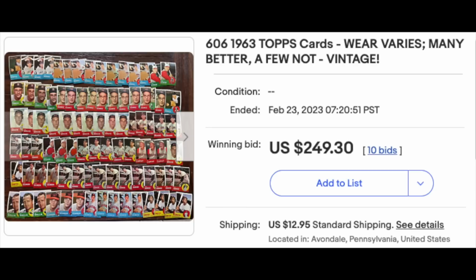So this is an interesting one, and yeah, I would actually be a buyer of this lot at this price here. But this is sort of my bread and butter, is vintage common lots. It's something I've been doing a long time, and I actually have on my buy sheet, when I send it to potential people looking to sell collections to me, that I pay 50 cents per card on mid-grade 1960s commons, which this appears to be a 1963 Topps lot of commons, basically all commons. I didn't see a single star anywhere.